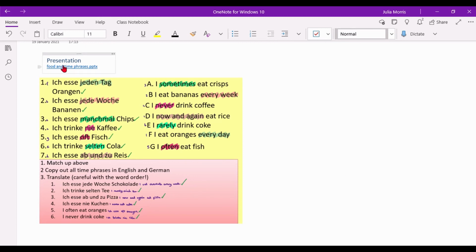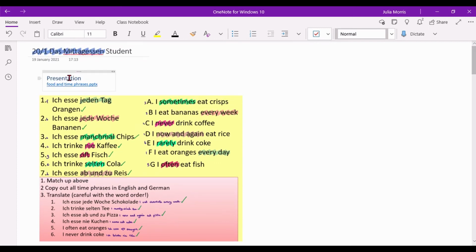So if I want to use a PowerPoint that I've already made maybe the year before, my trick is to put a link to the PowerPoint at the top of the OneNote page, because it just makes it much easier for me at the beginning of the lesson to quickly open this PowerPoint. And it also means that next year, if I'm using the same OneNote page again, I will remember which PowerPoint went with this page, because I'm not necessarily very good at always having the same title with the same PowerPoint name.